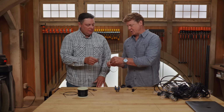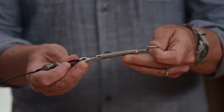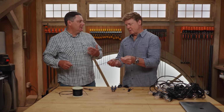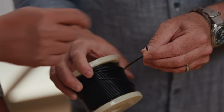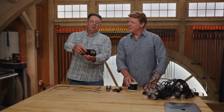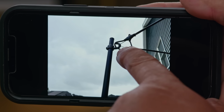And then on the far side, you end up with the turnbuckle. So when you put it up, this just allows you to screw it, take out what little slack is left. Exactly, and adjust it right where you need, and as it settles over time, you can adjust. And you're saying that this stuff here is actually stainless inside? It's actually a stainless cable inside with the coating, so it's good to go for outdoors. And I'll show you. You can see the difference in the picture, that now we're using that cable to take all the weight, and there's no stress on the light string at all.